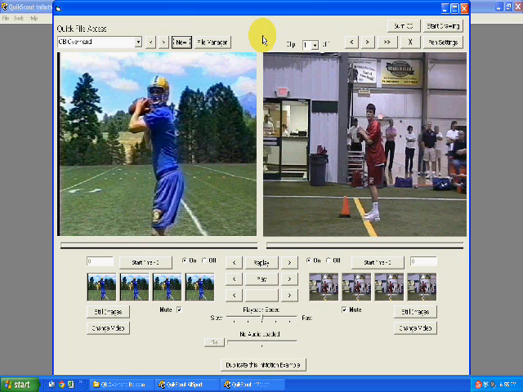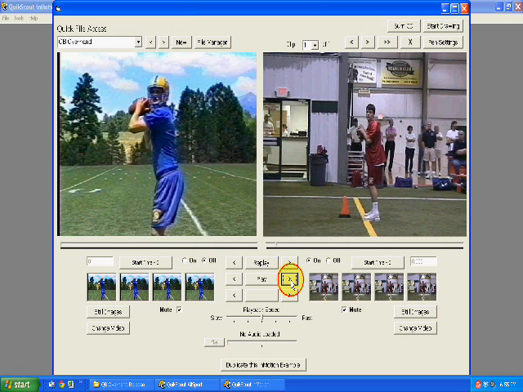Okay, so our videos have now opened up, and you can see on the left side and the right side both videos have started at 0, and there's little slider bars under here where you can move the video around. What you need to do is synchronize them so they both start and stop at approximately the same point during the overhand throw. The easiest way to do that is to find some spot in each throw and get the video to that point. So I'm going to turn this video off here, and I'm going to move just video 2.